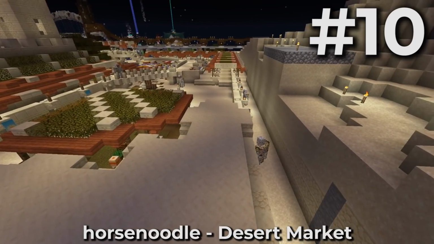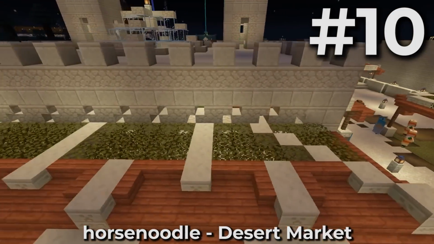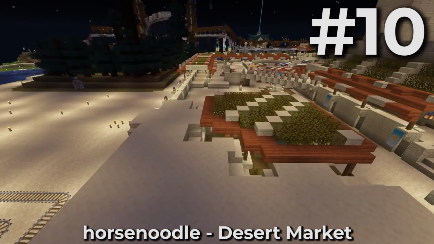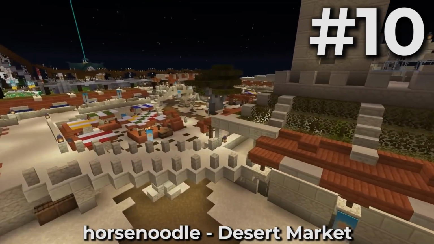So let's get started. Number 10, Horsenoodle's Desert Market. Horsenoodle's build was one of the earliest on the server. They're about a stone's throw away from the spawn point build I made before we even launched everything. It's also one of the more unique builds that I saw.